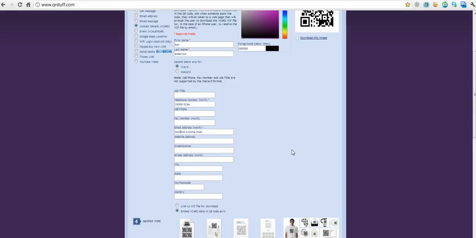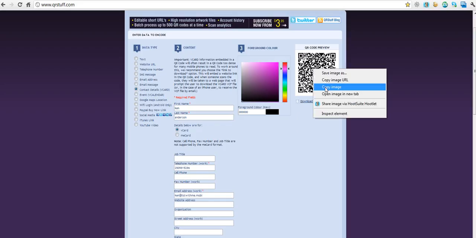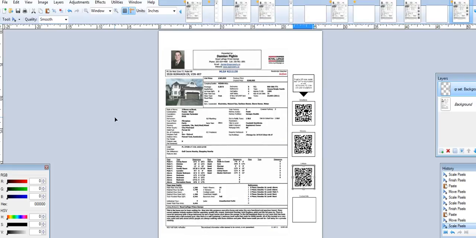Just click on that, and then you'll see that this has been updated, so I can download this image so that I always have that handy so I can use it anytime I want. And then I'm just going to right click on this and copy image. Now we'll just go into Paint and hit Control V once again. And then I'm going to grab this and drag it to the top left corner. Hold down the shift key, grab the bottom right corner, and just drag it until it is sized the way that I want it.